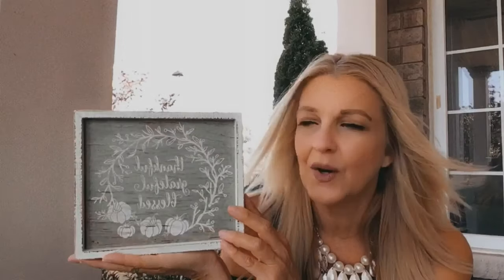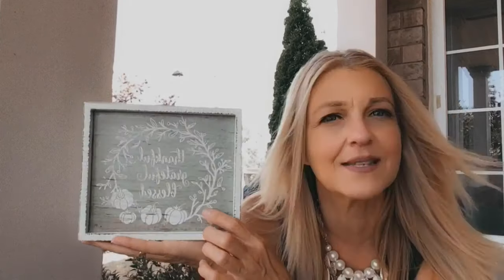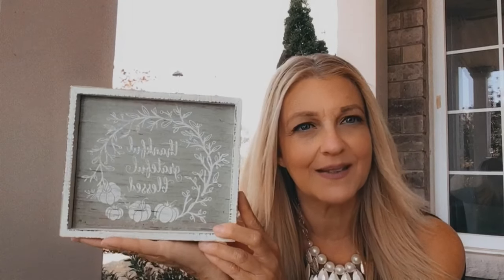The next thing I found at HomeSense is this beautiful wooden sign with a farmhouse look — it's pretty trendy right now with the farmhouse chic style. It has a blue background and says 'Thankful Grateful Blessed.' I thought this would look really nice displayed with the pumpkins and all the other greens and blues in my fall decorating.